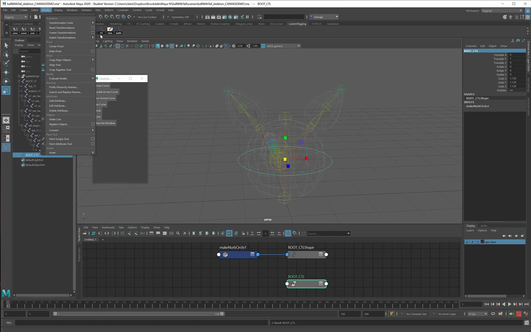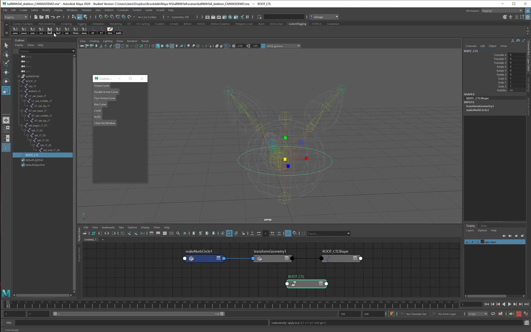That's my Freeze Transformation button, because I like to freeze transformations on things. I like doing things the quick way. Sometimes it's really easy. Just so you can see what that looks like, this curve is now frozen, and it is all reset. That creates a node here that says Transform Geometry, and then I've got this Make NURB Circle 1 node from when I made it.